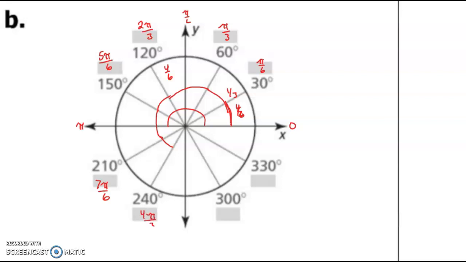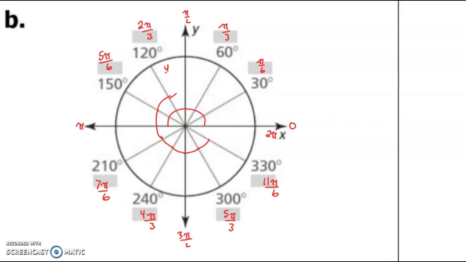All right, and then right here, we have 7, 8, 9 pi over 6, which is 3 pi over 2. We have that on our other one. And then 10 pi over 6, which is 5 pi over 3. And 11 pi over 6. Last but not least, 12 pi over 6 becomes 2 pi, and that's a full 360 degrees.